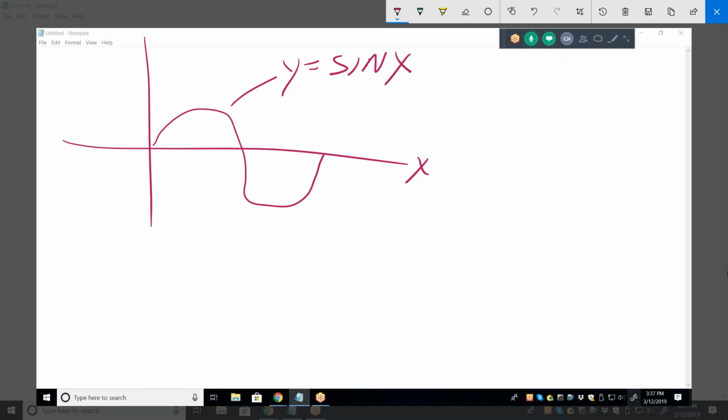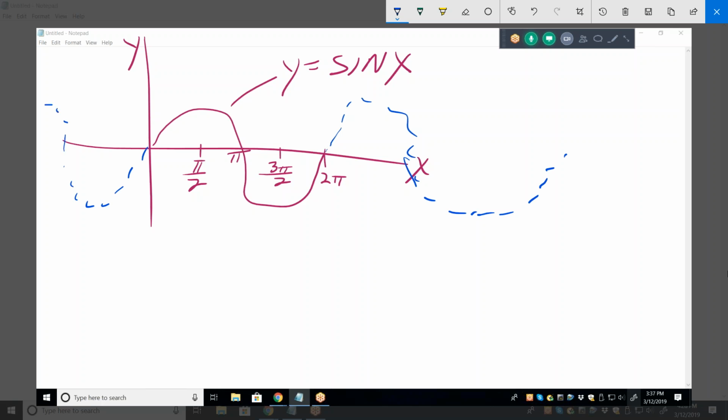There's that graph. And you're into radians, right? Okay. That's pi over 2. That's pi. That's 3 pi over 2. That's 2 pi. Now, in reality, that curve goes on forever, just repeating itself. But the most important part of it is just the one cycle. In other words, we can do virtually all of our trig based on this part of it right here.